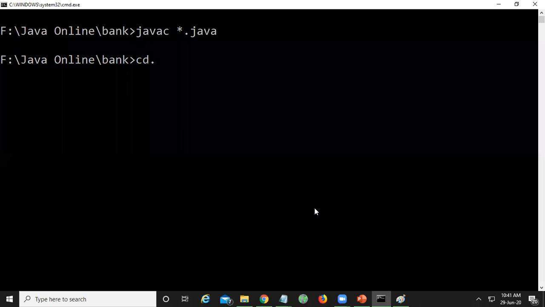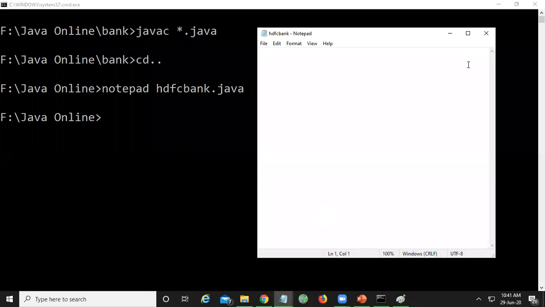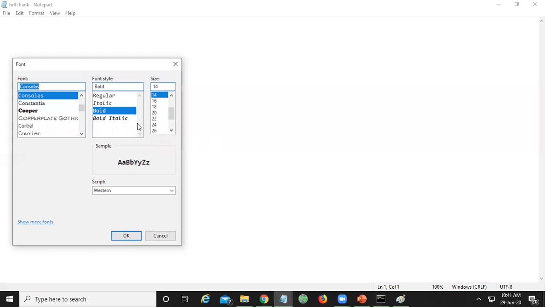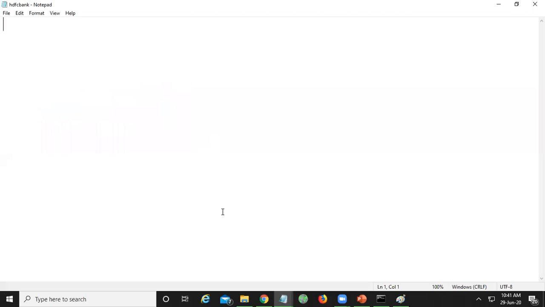Now I want to create a banking application, notepad, HDFCBank.java, for example. I want to open an account in HDFC Bank.